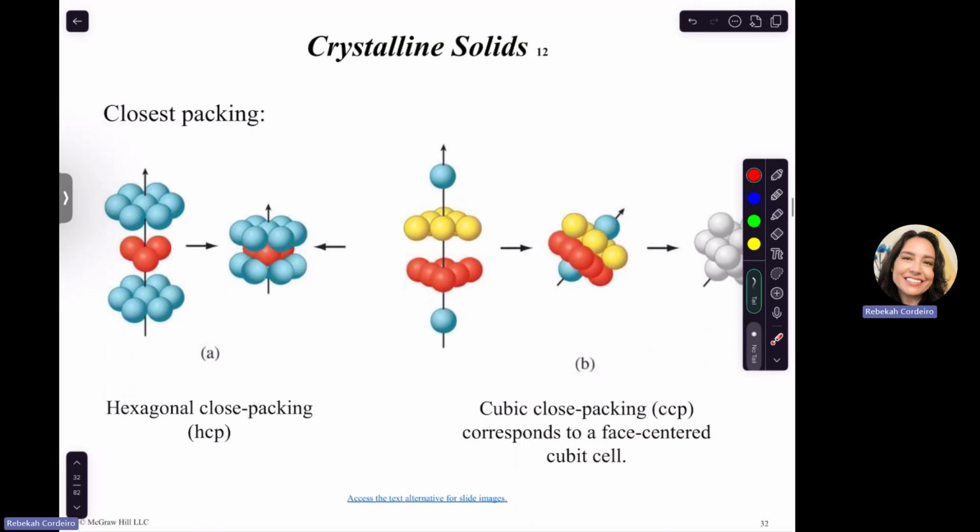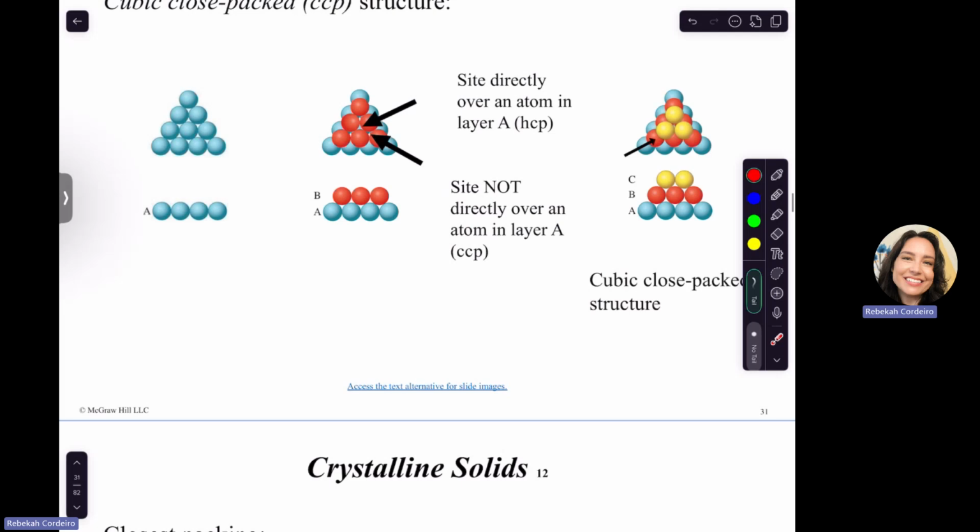So here's another picture of those closest packing. So hexagonal, and you can see that there's different ways of packing. Here everyone is in the grooves of everyone else. This one, the C layer, kind of messes things up because it doesn't go necessarily right in the grooves and doesn't line up with A. So A and C don't match. It looks like it here that A and C are matching, but it doesn't actually.